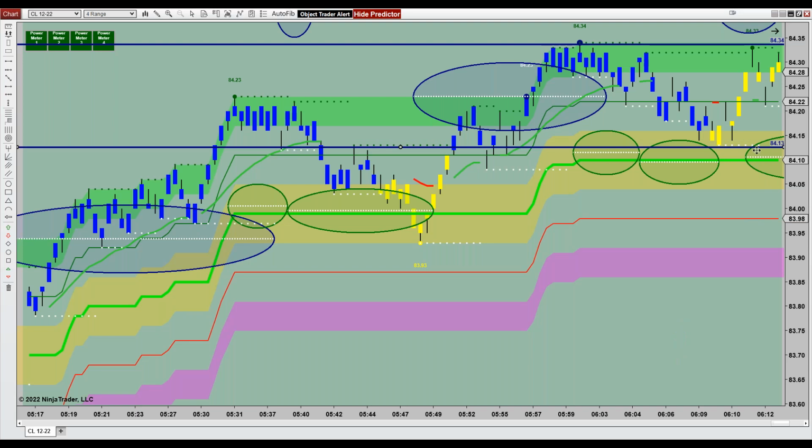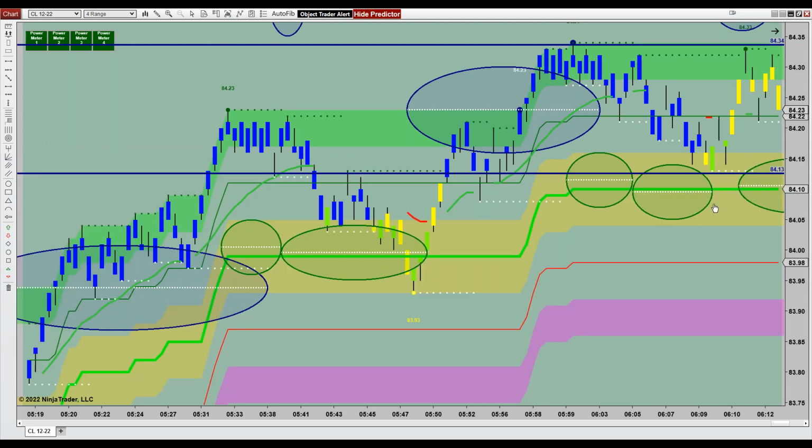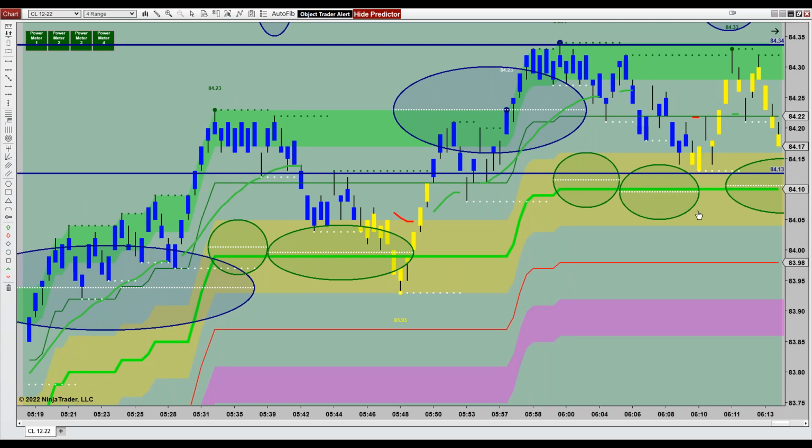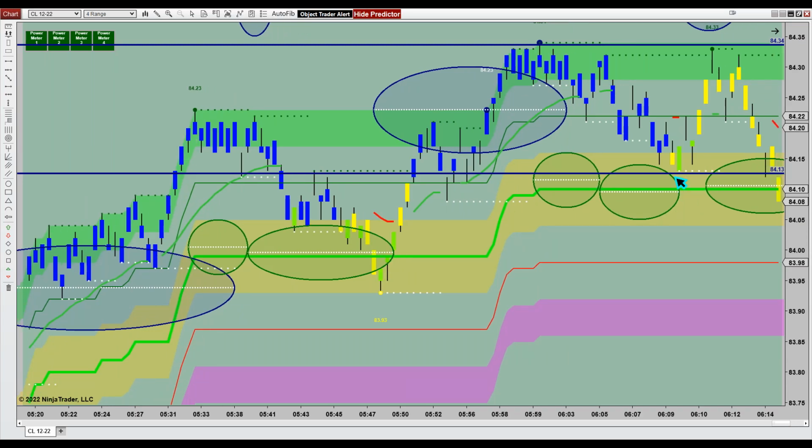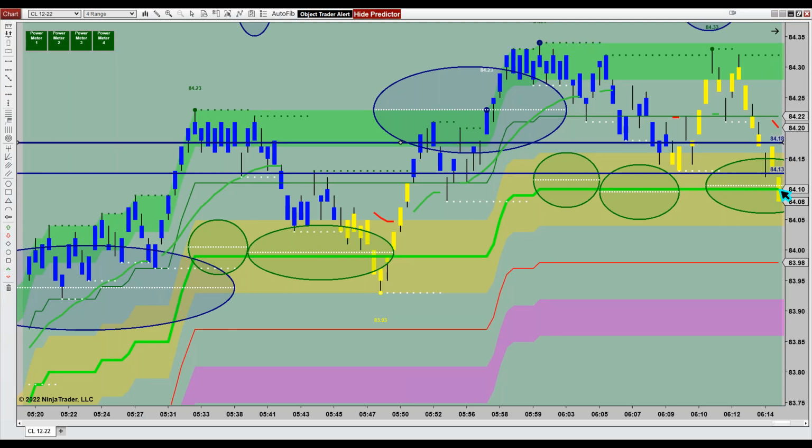Now, you got to be careful taking it because that could be a fake and bounce off of a mid-band. But this is a high, this is a low, this is a lower high. If they start playing around with this, they could very well head down. See how that double topped, kiss and support, taking out support. Now, could you short that there? Yes. But keep in mind that if that next bar goes back up, I would probably put my stop literally right there if I shorted this because this is a green mid-band. But why don't we take another mid-band trade? Because it didn't take out the top.